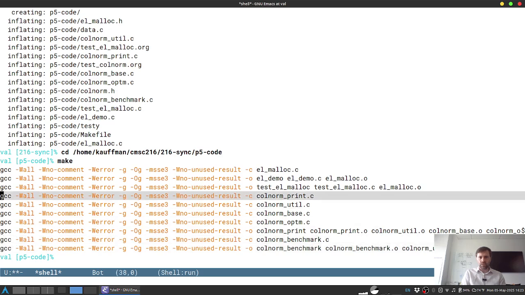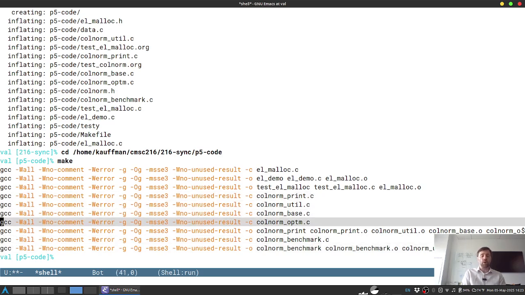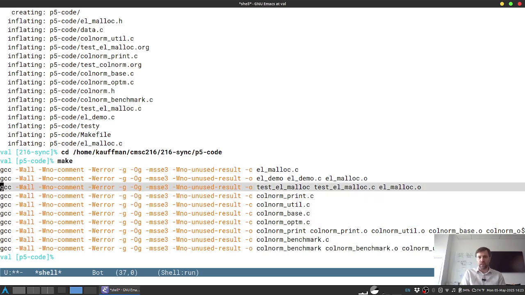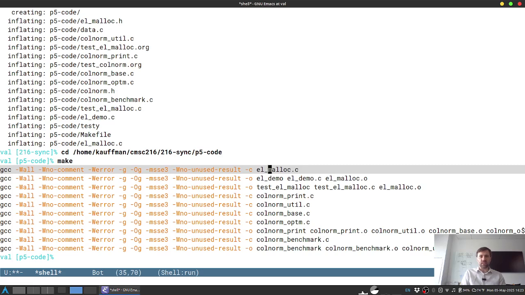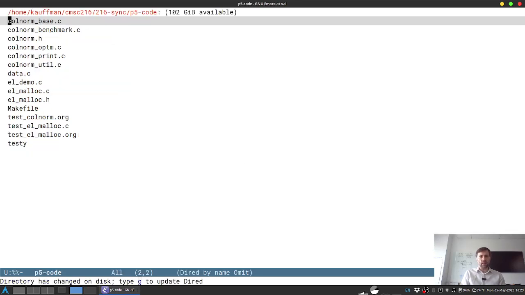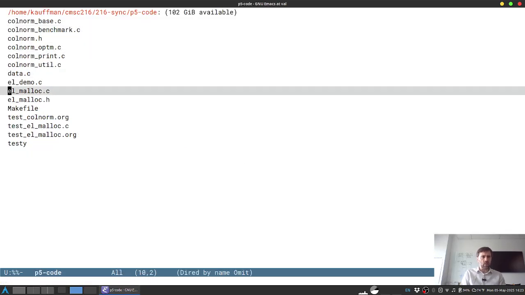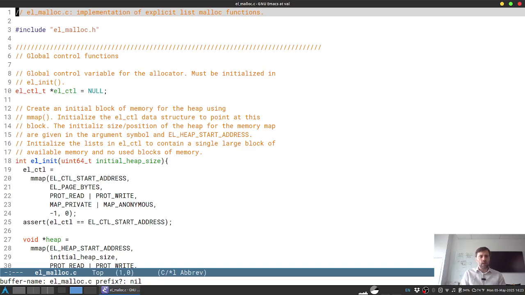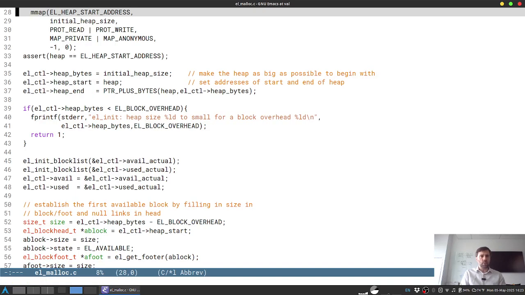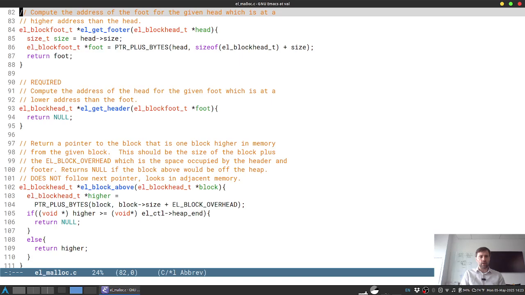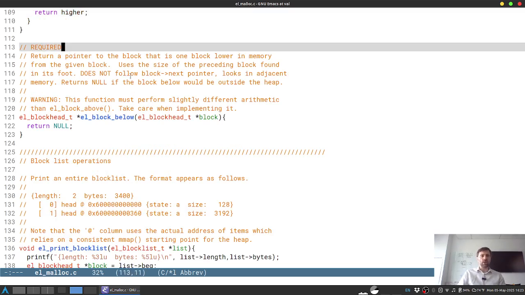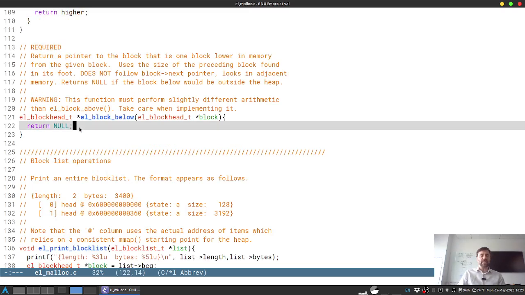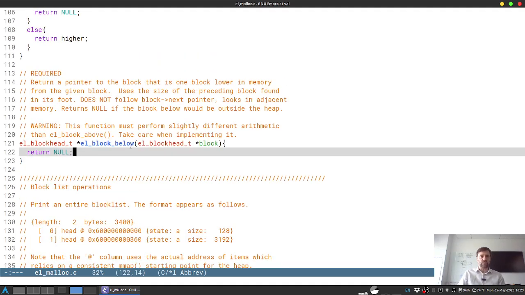That includes several of the codes for problem 2, which we'll get to in just a second, but also the lmalloc stuff here. You're going to be doing most of your business in this lmalloc.c, and it's largely outlined appropriately already. You can see a bunch of functions provided in here that are part of it. And if we zip around a little bit, you'll eventually find some functions that are marked as required. And these are the ones that need to have definitions filled in for them.